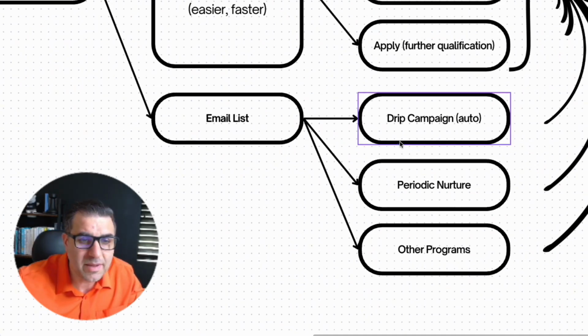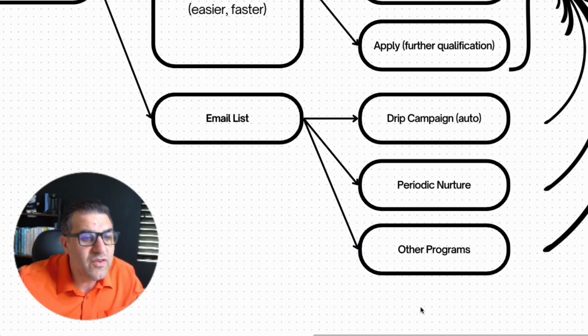So if they downloaded a step-by-step guide, your drip campaign will send nuggets of information that is kind of similar to the guide or complementary to the guide. Now, another valuable thing when you have an email list, let's say you have 100 people in your email list, periodically you can send them emails, tell them, hey, I'm going to be attending this conference. Who's coming? I just posted a video on YouTube to showcase my strategy. Check it out, etc.